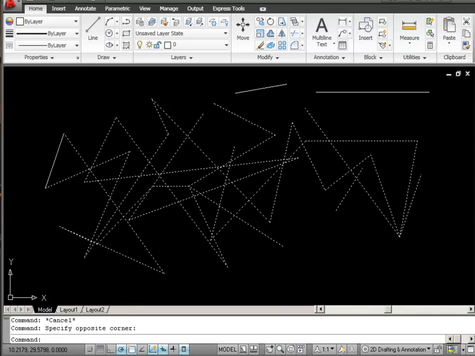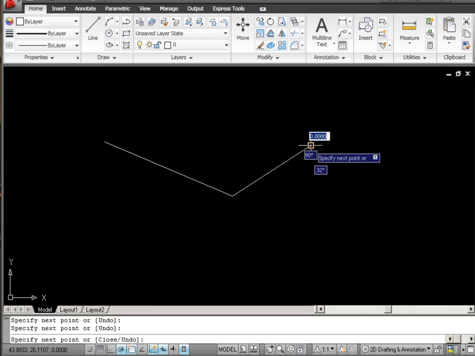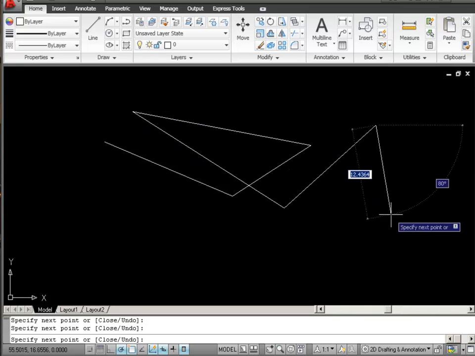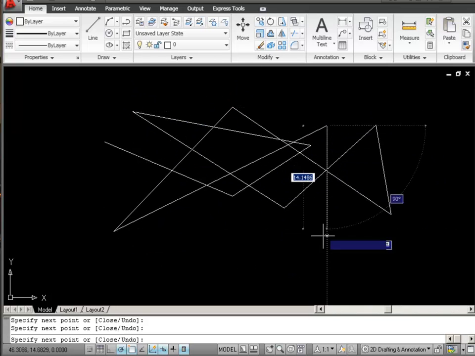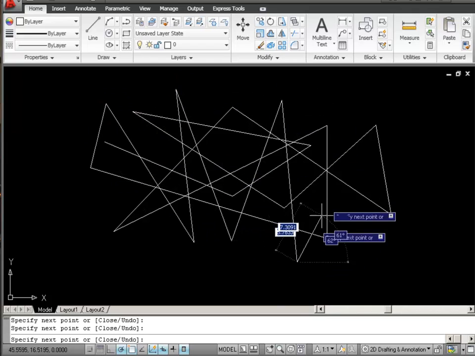Alright, assuming you got that handled, let's do some more little practice runs here. Now, so far you've learned to use the line command to create just random lines at random lengths, and you have had very little structure to what you're doing. So now we're going to gain a little structure.